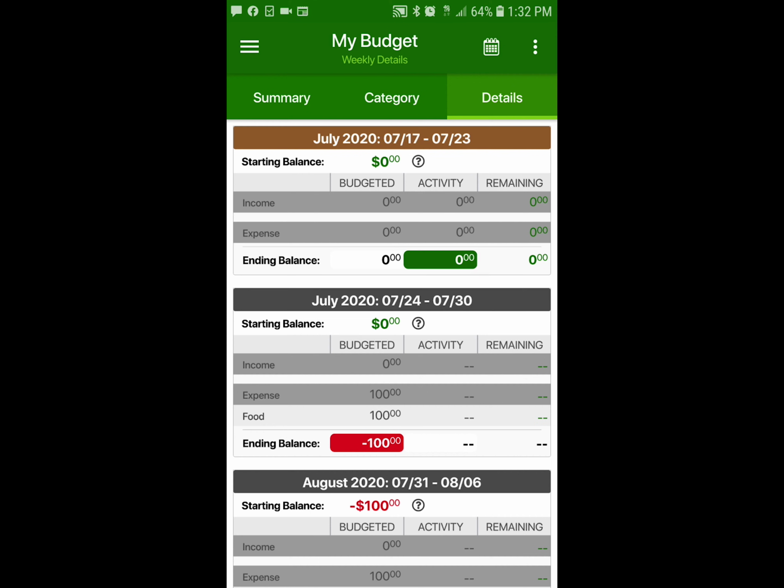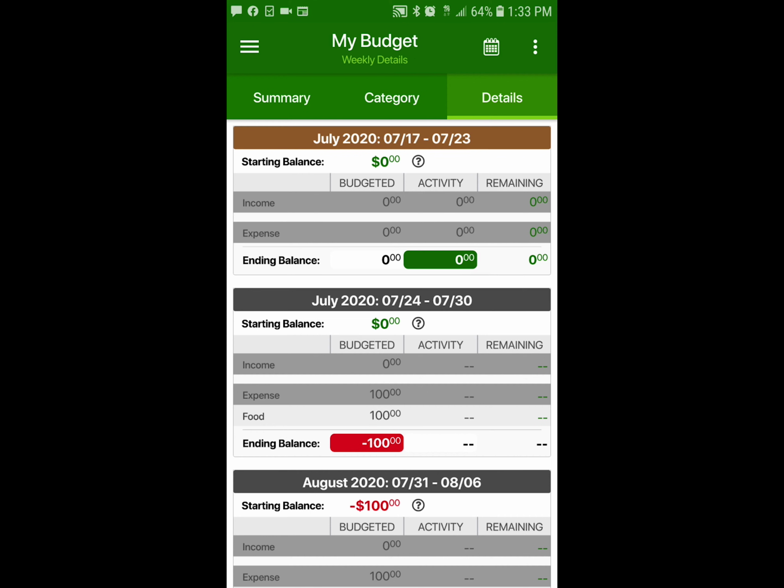If you notice, that first gray line is income. There's nothing under income, so it's 0. And then under expense, you have budgeted 0. So it will add in the income, subtract out the expense, and then on the left-hand column you will have the budgeted balance. Since this is the current week, the activity balance is the one that is highlighted. The activity balance is your actual available balance with all of the transactions that have come into the app. It's added in all the income, subtracted out all the expenses, and that is your running balance.